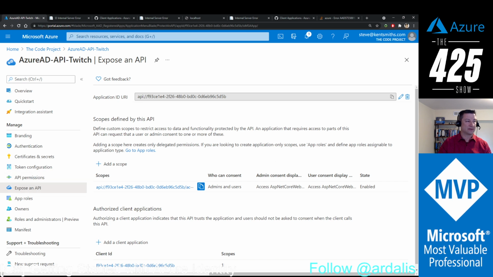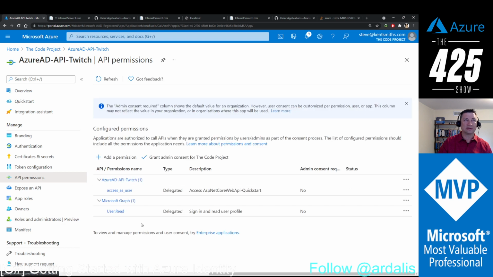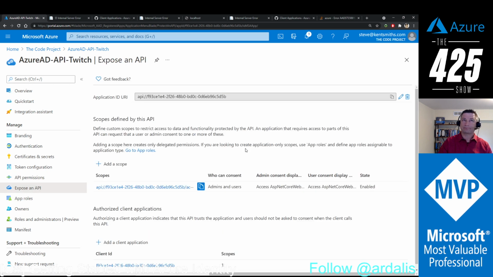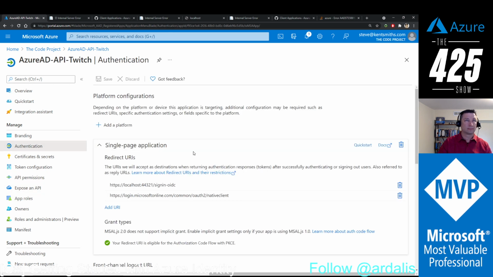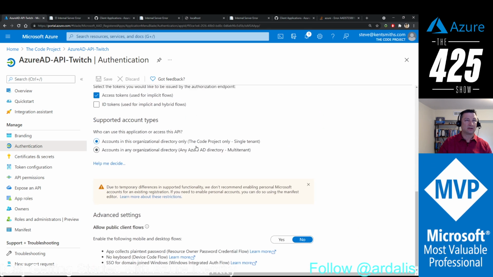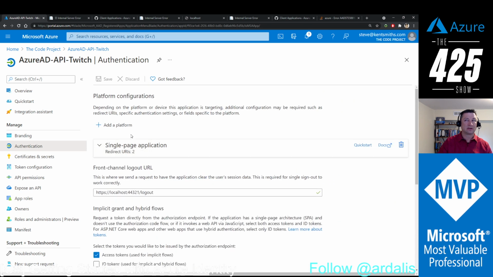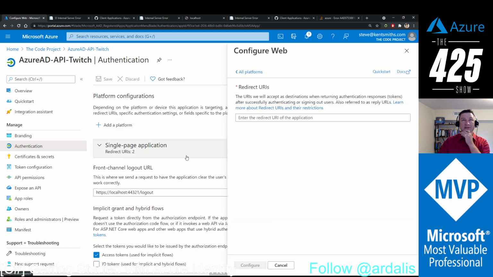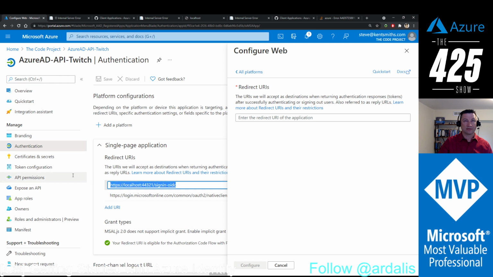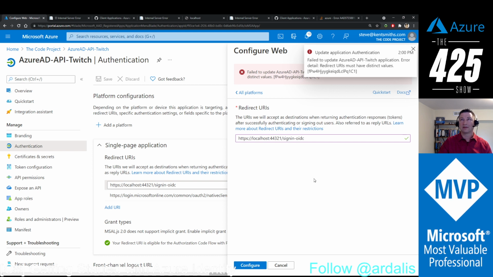Where do I expose the app? I'm not comfortable enough with the links here to know which one I need to go to. Yeah, so here it says it's a single page, and somewhere I change that to be something else, right? I add a platform, and then that's where I say it's web. I think that's what it is. Yeah, there we go. So add a platform, make it web, and give it a redirect URI. So instead of the single page app with this redirect URI, I want it to be a web app with this redirect URI.